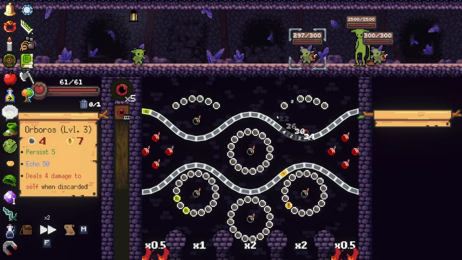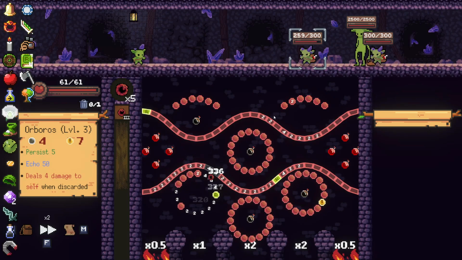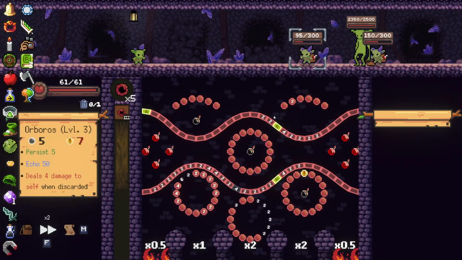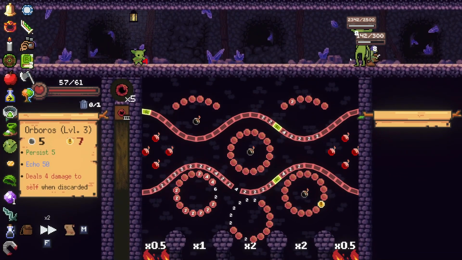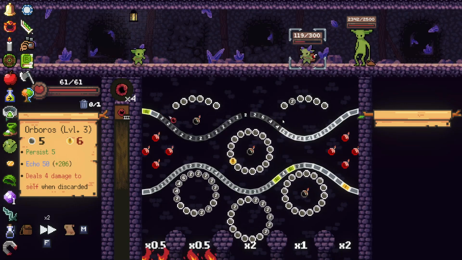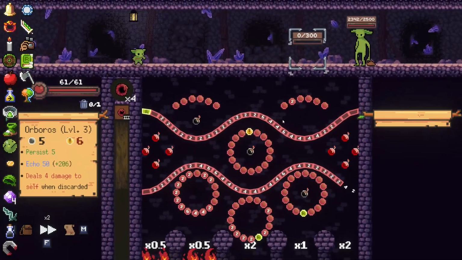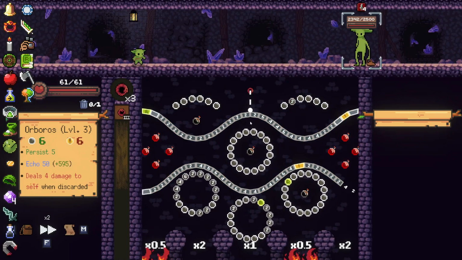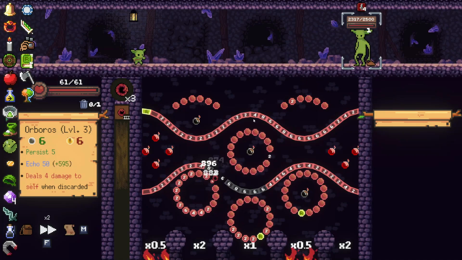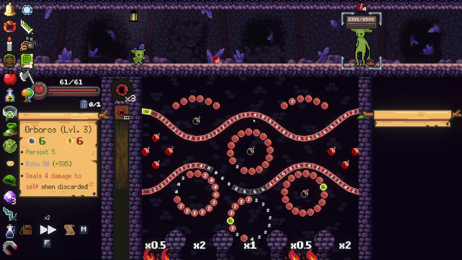Let's see. I don't think this fight here will be too much of an issue. Might be a little bit, but it shouldn't be too bad at all. Hopefully you hit a red bomb here. If you do, 1,000 damage hit just got wasted. Well, I guess it's not wasted per se, because I do have Echo 50, so it will scale me up a bit, but I do wish it was better.